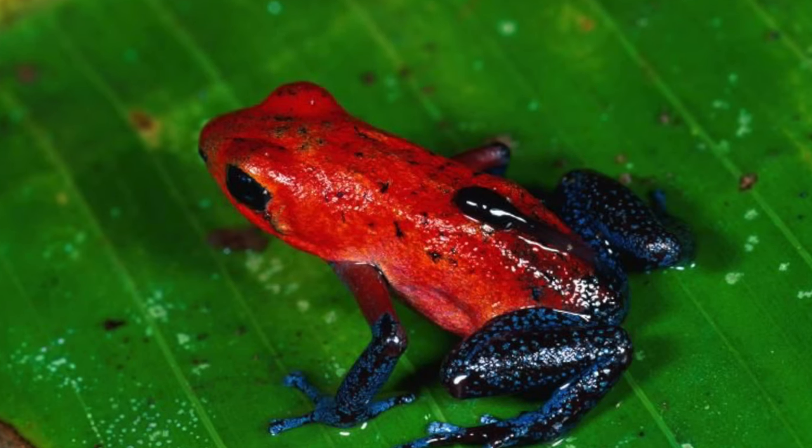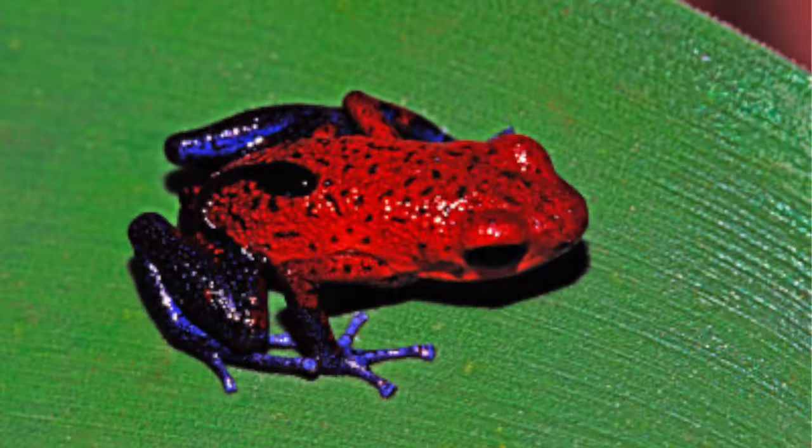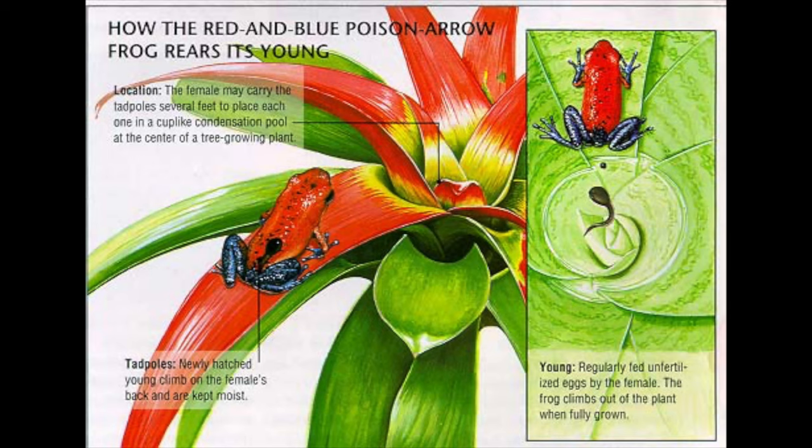Since this week is all about animals that come from an egg, let's talk about how the strawberry dart frog hatches from his egg and starts his life. Most frogs hatch from an egg, start as tadpoles, and live in the water — but not this one. The mommy will lay her eggs in the water, then the tadpoles hatch and actually climb on her back. She has a special oil on her back that keeps them stuck there and hydrated. She then takes a very long journey to find a plant with a puddle of water where the tadpoles can live safely, away from fish in the rainforest that would eat them.